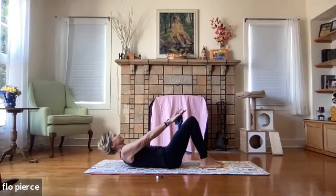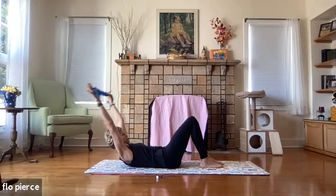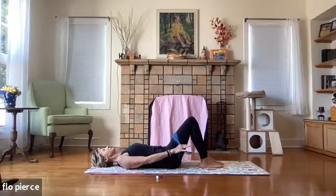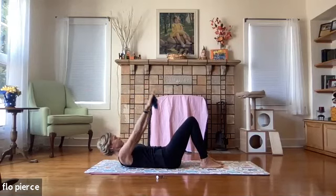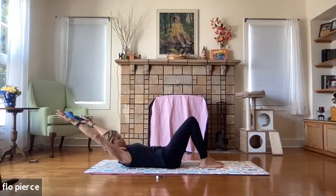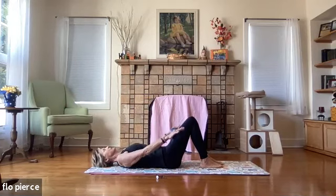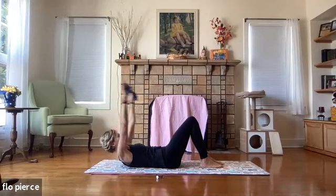Inhale. Exhale, lift it up. Inhale, reach the arms overhead, press in opposite directions, and exhale down. Deep breath in. Exhale, lift. Inhale, press. Exhale, down. Inhale, prepare. Exhale, lift. Inhale, press open. Exhale, down. Just 2 more times. Exhale, lift. Inhale, press. Exhale, down.